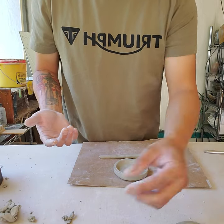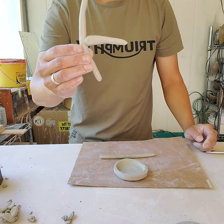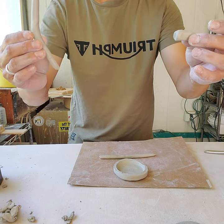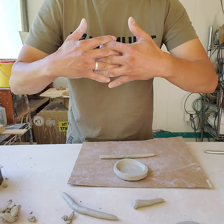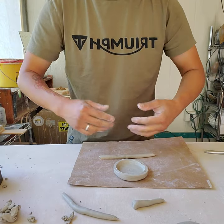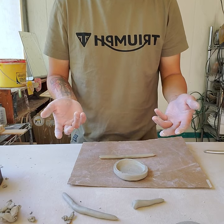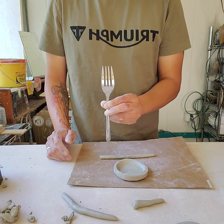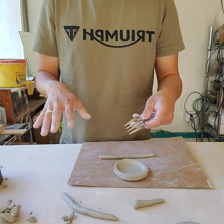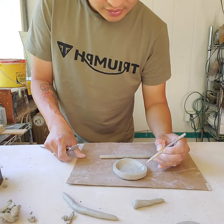For rolling coils: keep your fingers and hands rigid, roll from the tips of your fingers to the beginning of the wrist, making sure you get full rotations. If you go like this, the coil is not making full rotations and it ends up getting smushed and flat. Since my pot is pretty small, I don't need a ton of clay. In clay, when we're sticking things together, unfortunately you can't just take two pieces of clay and stick them together. They're going to stick temporarily, but as things dry and shrink, they're just going to pop right off. So we need to score the surfaces and rough things up.